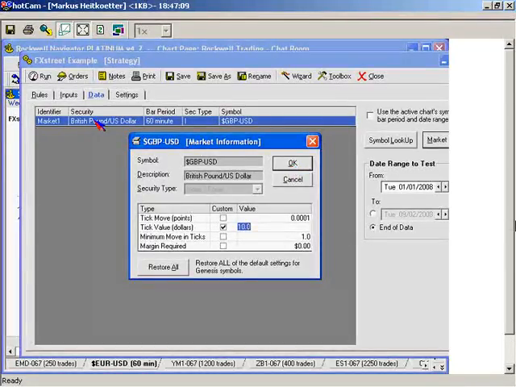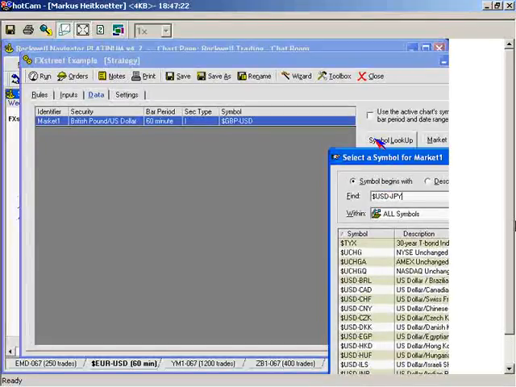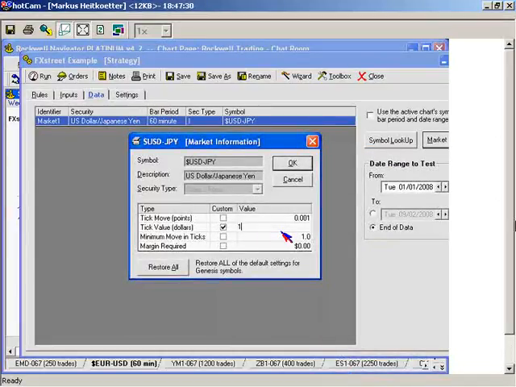So let me quickly do this here, and let me do it also for the Japanese yen. I think we did the Japanese yen versus the US dollar, or US dollar versus Japanese yen. And so you know that constantly the value of one pip changes. So just for the sake of the exercise I'm using $10 per pip, and you know how to adjust this. There are a bunch of websites out there where you get the exact pip value for all the markets out there. Okay, so let's do this.